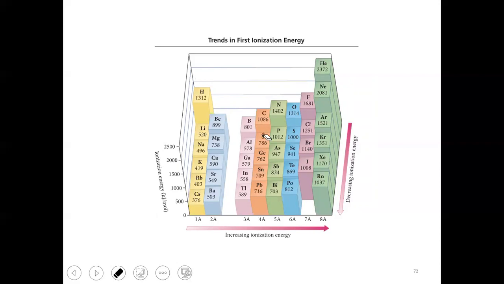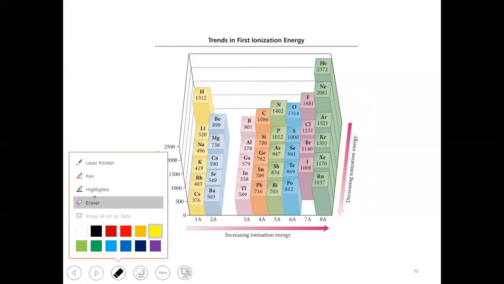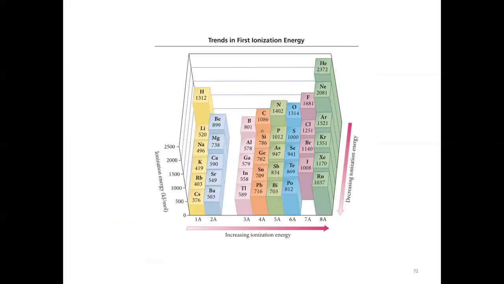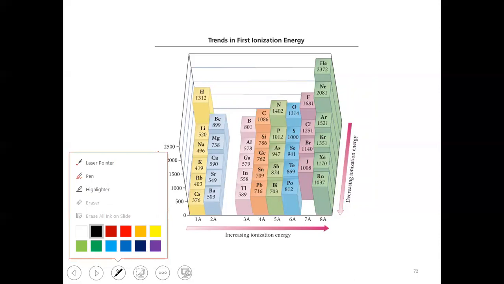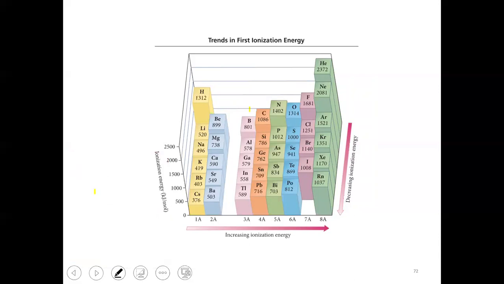Such that, for example, by the time you get on any period out into this area here, into this area that we had called earlier that little zigzag line. As you cross over that line, you are basically in the territory of nonmetals. In other words, elements that will basically not want to lose electrons.